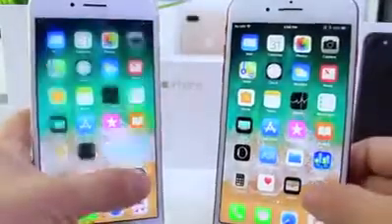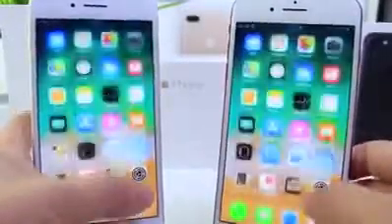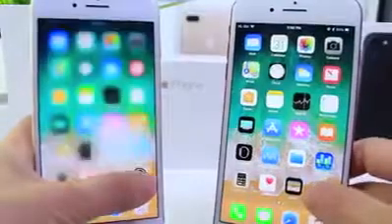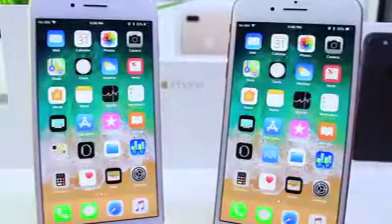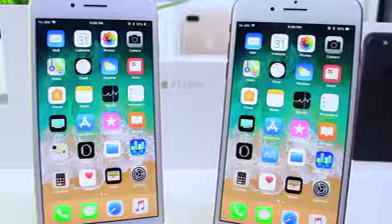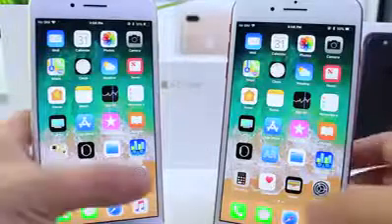Now, in terms of 3D Touch, you guys always wanted me to test this. As I mentioned before, it's not until Apple releases the software versions of iOS 10 or 11, whatever it is at the time, 11.1.2, that we start seeing everything smoothing out in terms of 3D Touch and things like that. But you can see here that the speeds are relatively the same for that as well.